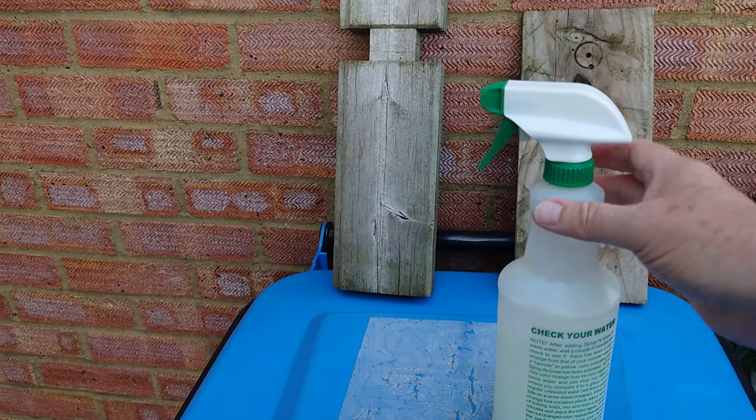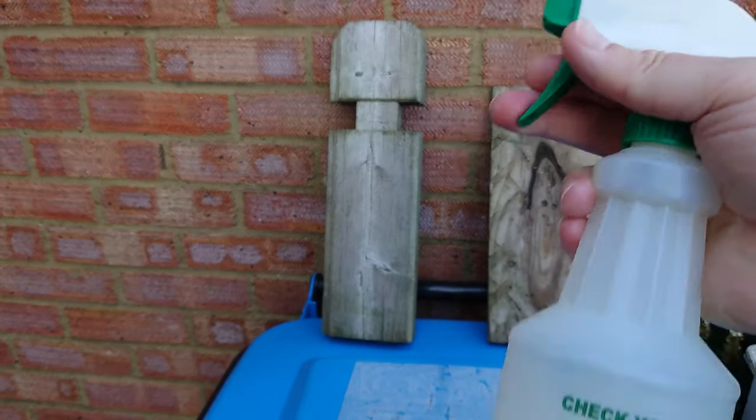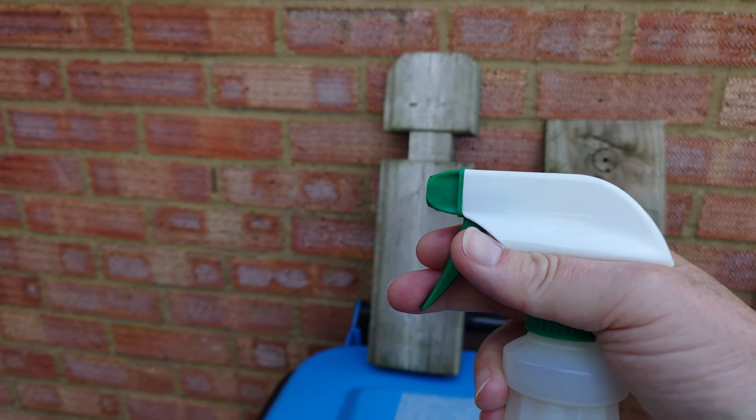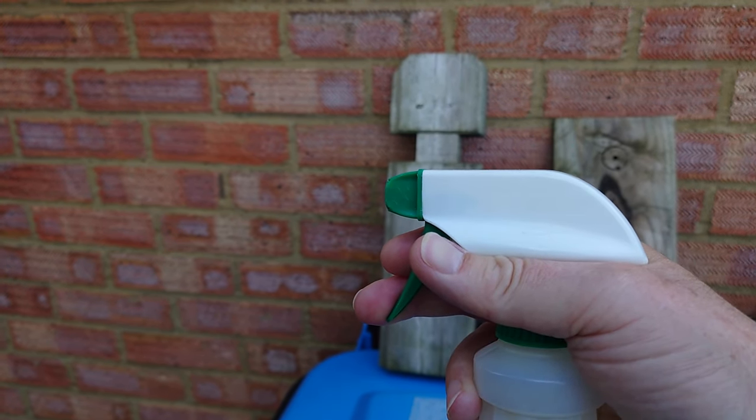It's a simple mister. You may have seen it in my previous video, and the mixture's already in there, but I'll just point out, what you want is a nice misting mist, like this. And there is bleach in there, so I don't want some. Make sure none gets on my shirt.